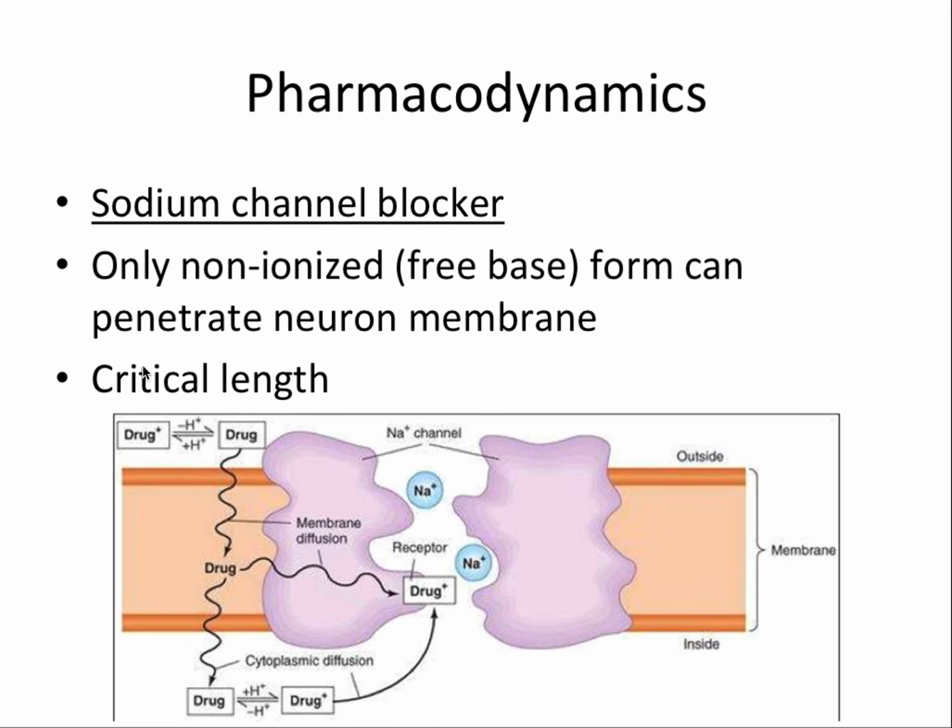And there's this concept of critical length, which I didn't get tested on when I took the board exam, but it's basically saying complete anesthesia occurs when 3 consecutive nodes of Ranvier are blocked, and there's a better chance of anesthesia the more length of the nerve is bathed in anesthetic, which makes sense because that just means more of these sodium channels are blocked, favoring a discontinuation of pain transduction.